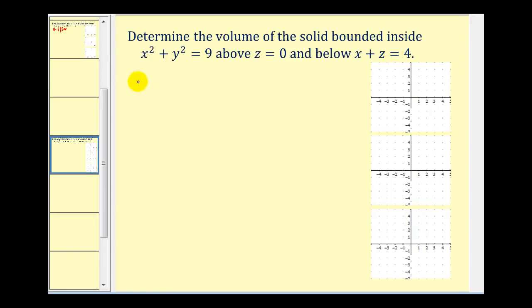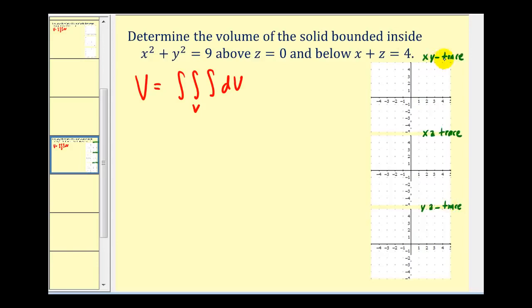So by now we should know that the volume can be determined by this triple integral, where V is the bounded three-dimensional region, and we integrate with respect to V, replacing dV with dx dy dz, or any other order of those differentials. So let's start by taking a look at the xy, xz, and yz traces.